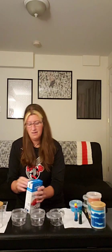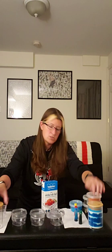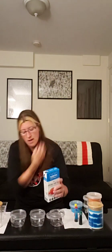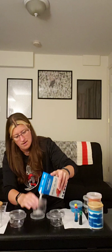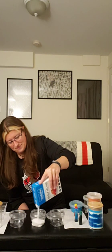So what we're going to do is I'm going to teach you how to mix the sand or salt. So I have 2 jars here. One has already got some in it, and the other one's empty. So those 2 jars actually just took 1 box of salt. So the best thing to do is measure out whatever project you're doing, like if it's one of the jars, measure out the salt you need and then divide it up into baggies or plastic containers like I have here. And all you're going to do is pour the salt into the container.